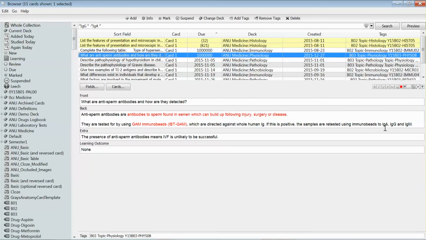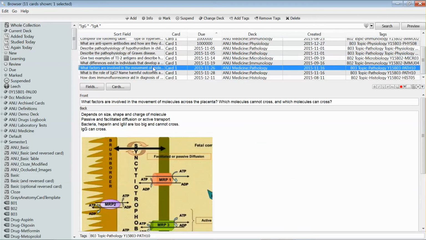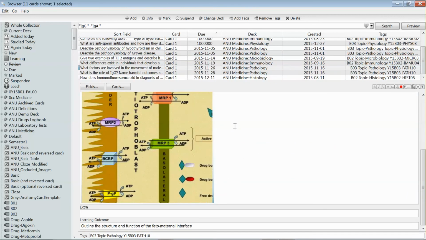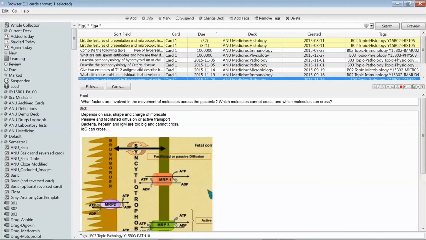And why is that? Well, it's because Anki again uses spaces to separate terms. So this term is actually IgA with a comma. So you'll inevitably find some cards that, because of punctuation, actually do include the term that you might be wanting to exclude. But in general, it's going to have excluded all of those cards that contain IGA. So I've had a look through these, and it is just the punctuation one that it has included.